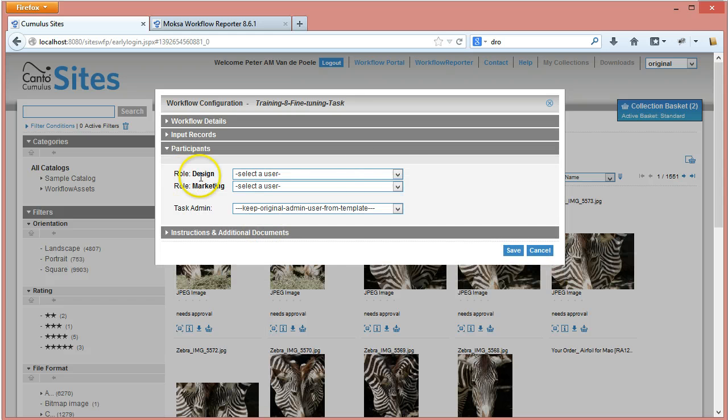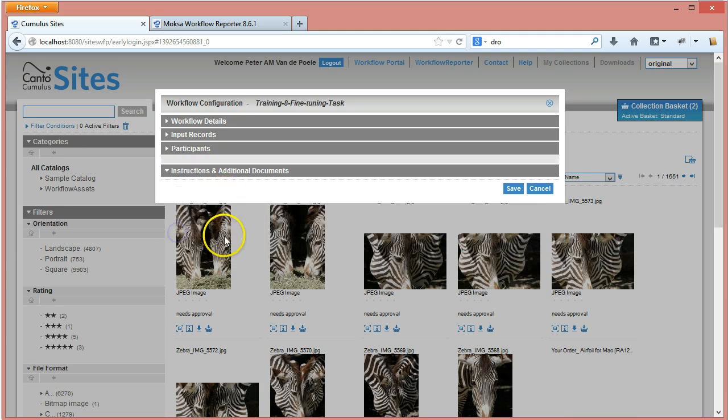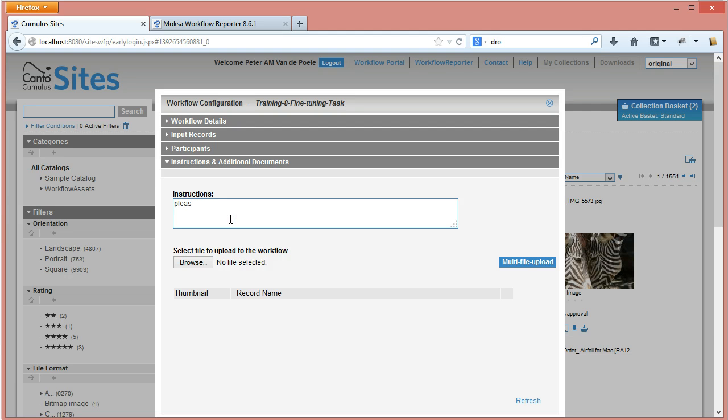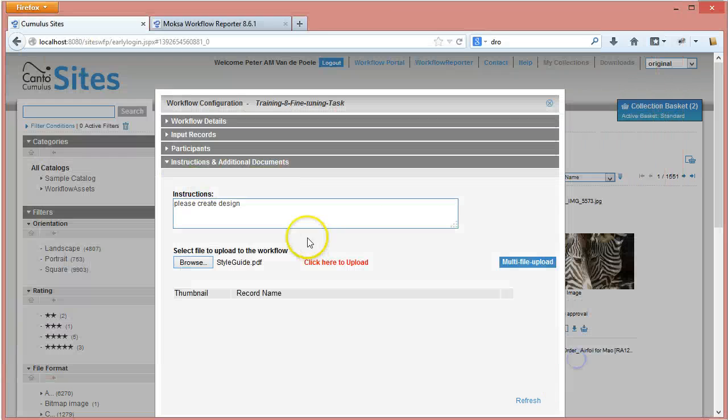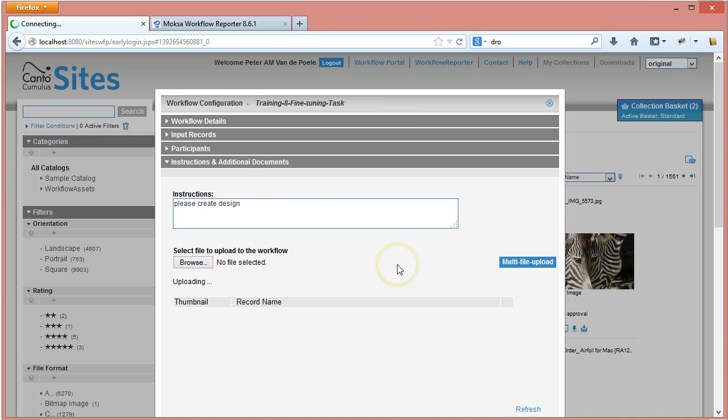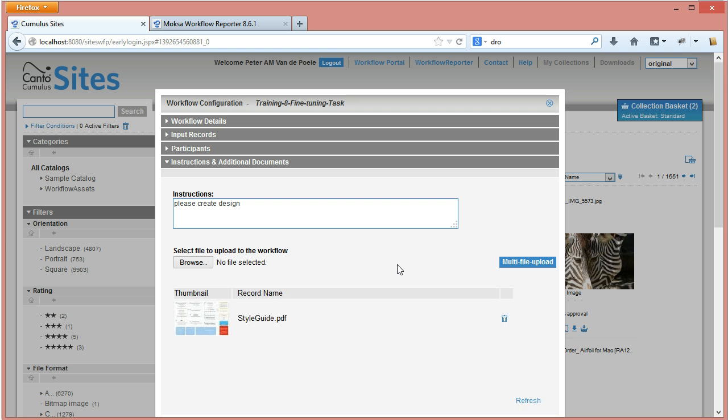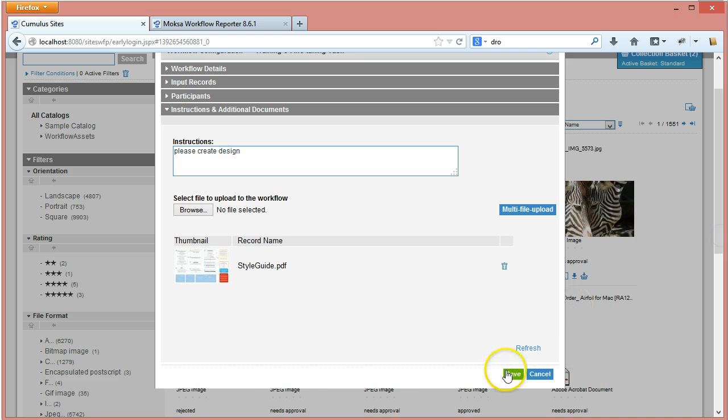I'm going to this part, and I'm selecting the user, and here please create design, and I'm going to provide an extra document in the workflow, a style guide maybe, and now I can save this.